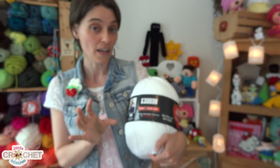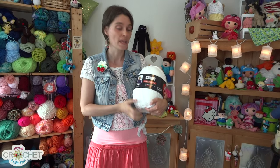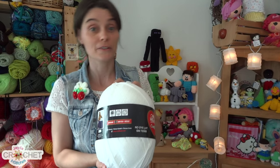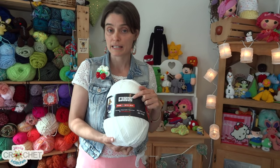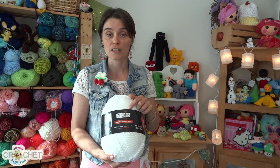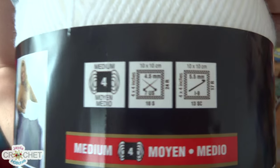The purpose of the gauge is not so much about following a pattern — because patterns specify their own gauge and different stitches affect it — but rather to give you an idea of how big the yarn knits or crochets up if you've never used it before. If you're in the yarn aisle and want to try something new, the gauge can give you an idea of how many balls of yarn you might need for a project. For chunky weight yarn, for example, your gauge might be 5 rows by 10 stitches for 4 inches by 4 inches, just because of the size of the yarn.